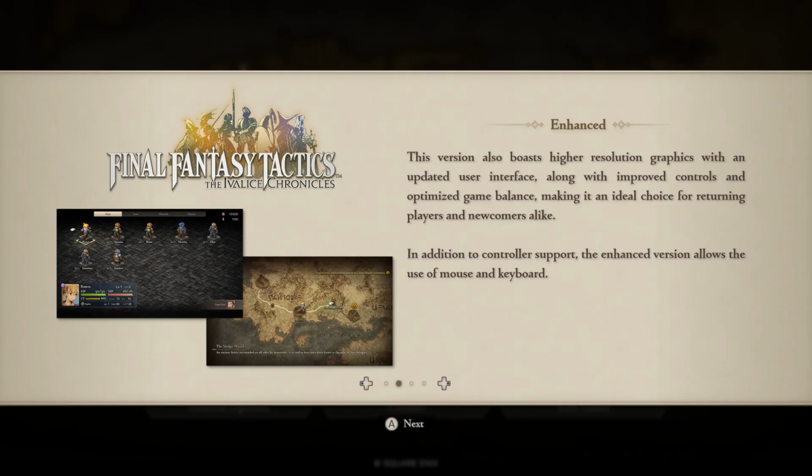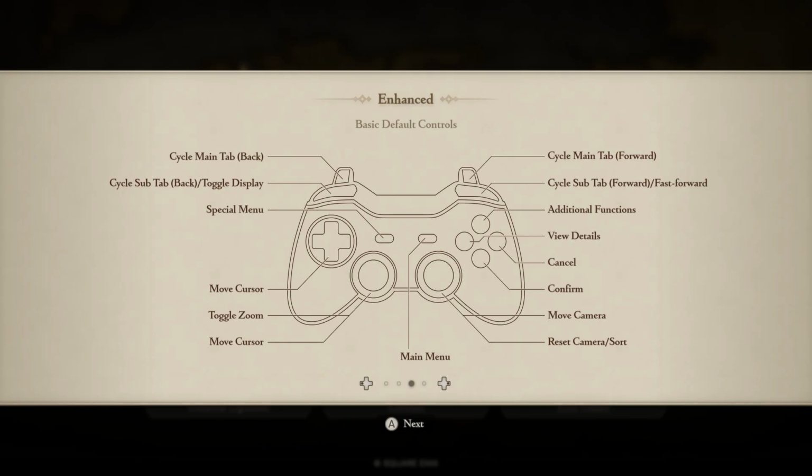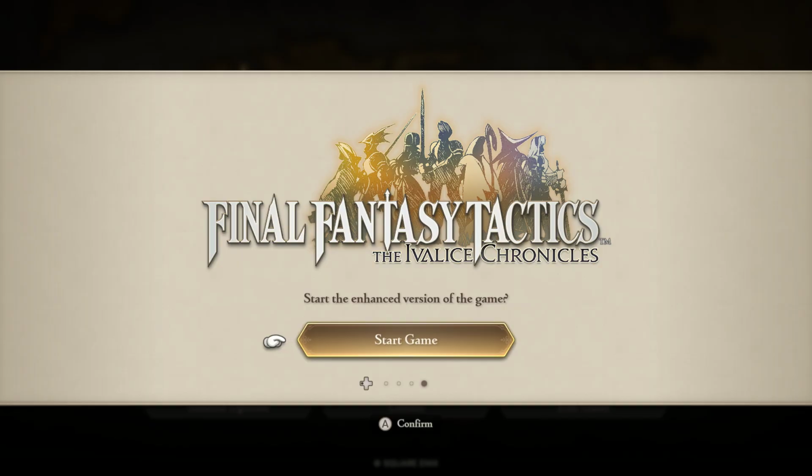In addition to controller support, the enhanced version allows the use of mouse and keyboard. It just goes through and shows the controller layout. And let's get started.